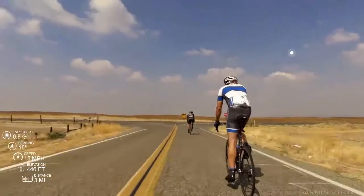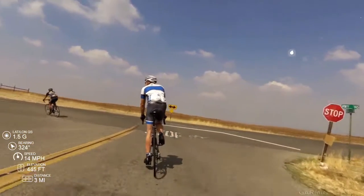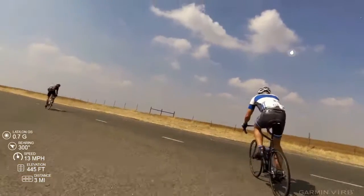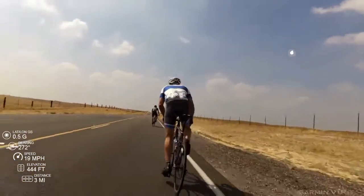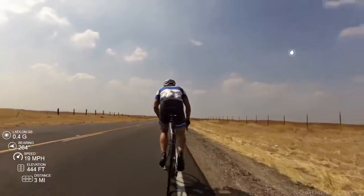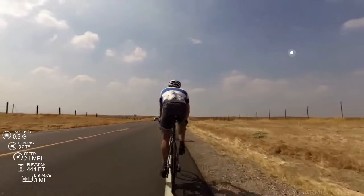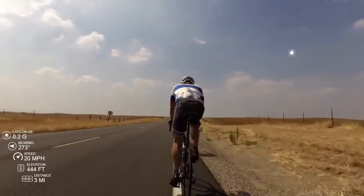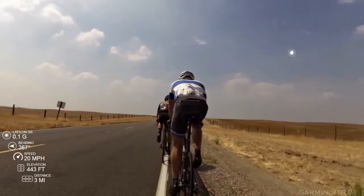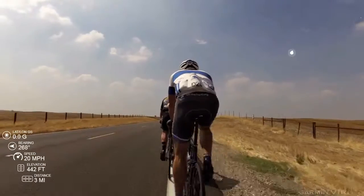The original intent for our workout was to do steady paceline work. Right now we just got onto 145. We did a kind of a fast warm-up from my house over to that main intersection, and now we're just getting by 145 as fast as we can because it's usually a very fast thoroughfare, and we just want to get by it. We're not doing any type of paceline work here. Once we get on Avenue 33, then we will start our paceline work.